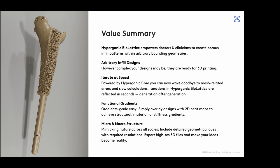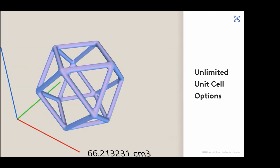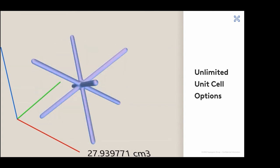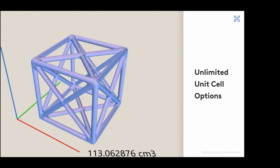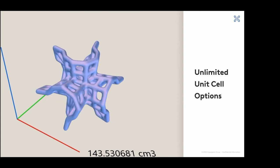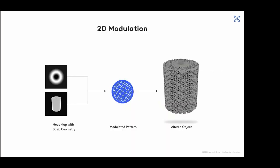Using algorithmic engineering, everybody can work on the same project by creating functions that add up to a larger, more complex object. If one person leaves the company, they're not taking all their knowledge away — it's a more interdisciplinary work between people on a single object. In the medical field, one thing we do is latticing — essentially infilling given geometries with arbitrary unit cells, often for bone replacement or implants. We really mean every possible unit cell — you just need distinct connection points so that when you replicate the unit cell, you get an interconnected network.